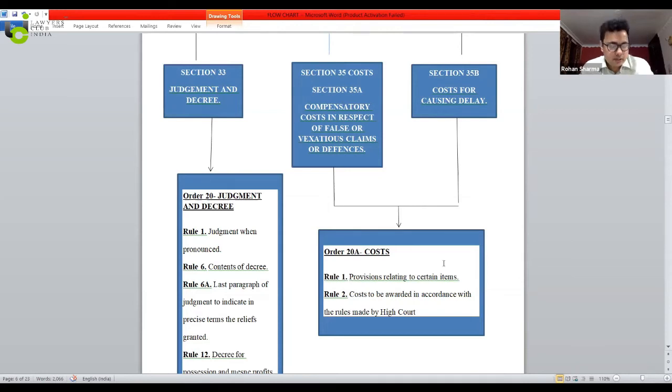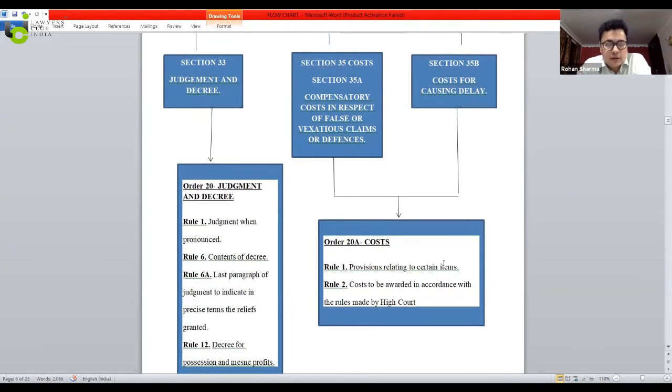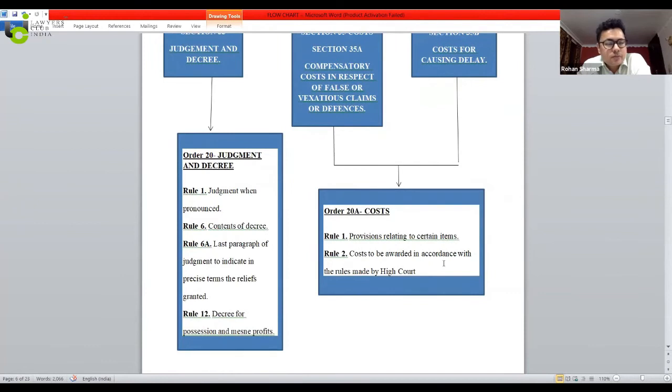Judgment sections, section 33, is linked to your Order 20, which tells the court how this judgment has to be pronounced. For example, it states that a judgment has to be pronounced in an open court, essentially within 30 days of the matter being concluded. There might be a situation wherein there might be a delay. So in that case, there is also a cooling period which is given for another 30 days. So between 30 to 60 days is what CPC tells the court to pass a judgment.